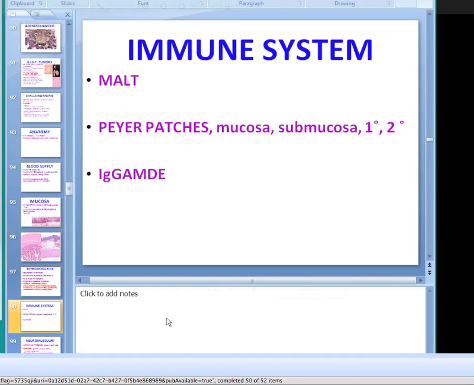Can't get away from the immune system. As you know, there's a tremendous amount of lymphoid cells, both primary and secondary follicles, studding the mucosa and submucosa. And you could generally refer to these as Peyer patches because a lot of people do. But if you actually look at the work of Dr. Peyer, the patches that he described were in a very specific place and did not really involve the entire bowel. But nevertheless, for all practical purposes, Peyer's patches can be thought of as any mucosal or submucosal primary or secondary patch of lymphoid tissue that you see in the small and large bowel.